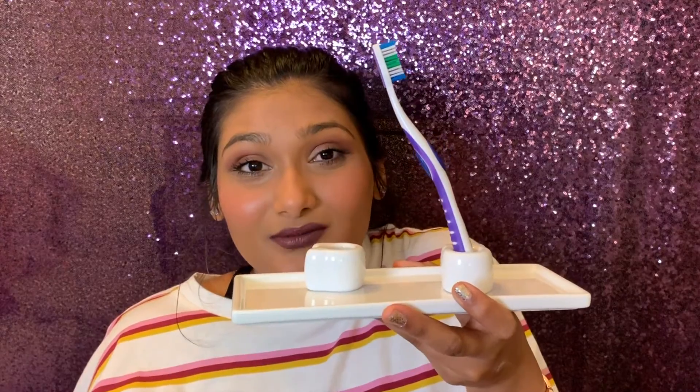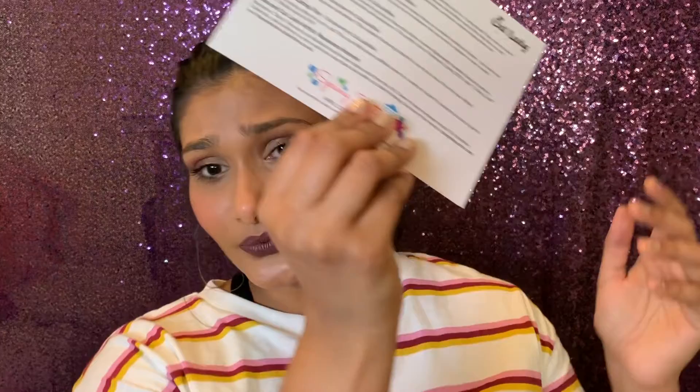That is everything in this month's Cat Lady Box. Let me find the card so I can tell you the prices. The Kitty Potty shirt has a retail value of $22.99 — that's really expensive for a generic regular cotton t-shirt; I would not pay that much for it. The cat toothbrush holder set was $16.99, which is pretty reasonable. The Raining Cats raincoat has a $14.99 value — not something I'll probably use much; I already have a proper raincoat.